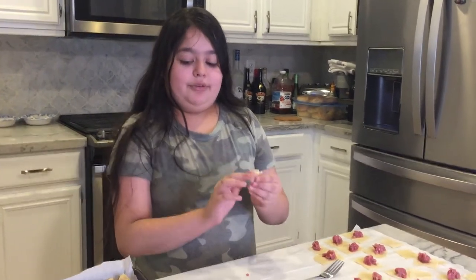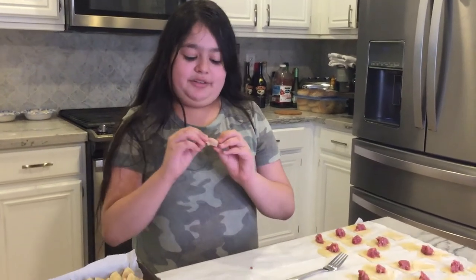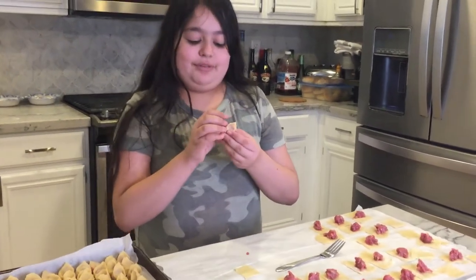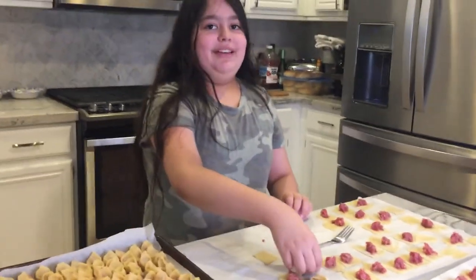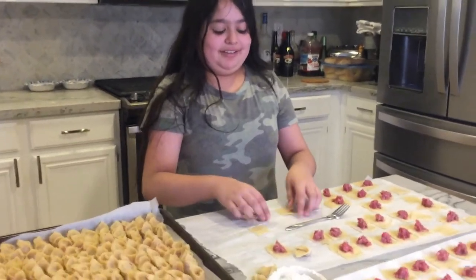I would make a few, and here's what I would do. Here's how I noticed. So when I would do it, I would make it a little see-through so that I could see if there was meat or cheese in there. And that's how I knew that my mom can have it. I mean, she can have meat, but she chooses not to eat it.